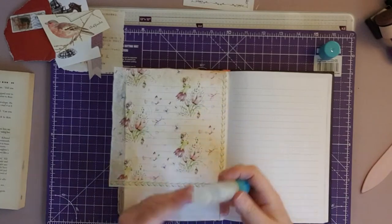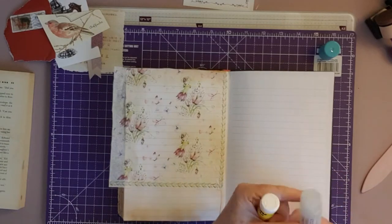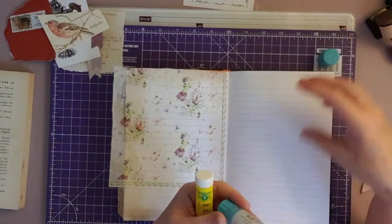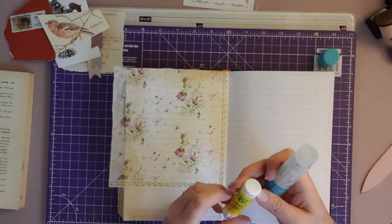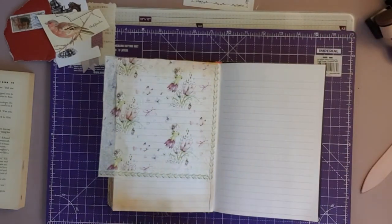So, the idea is to go over it. I'll just have a look in my basket on the side here and just to see if I have got a Pritt stick. Now, well, actually, it's Yoo-Hoo. I don't know if this is... Yeah, this is a Yoo-Hoo. This is one I'm not keen on, so I'm going to throw that one away.